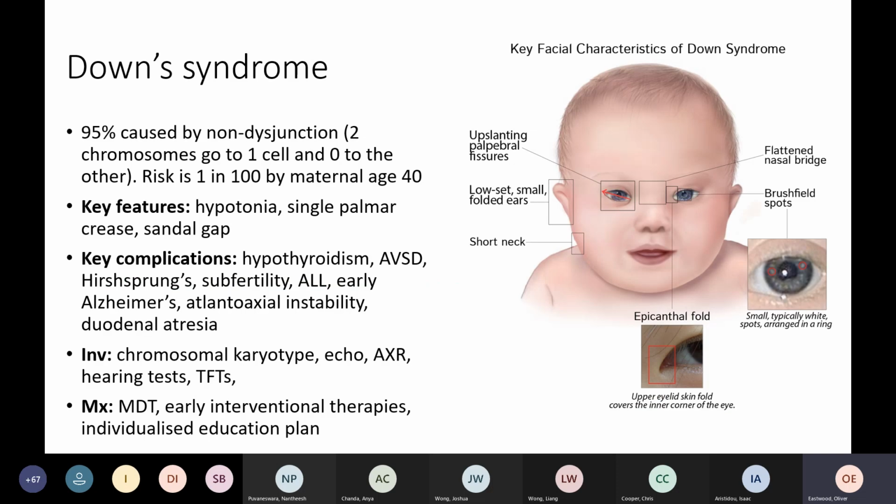So Down syndrome is a very important topic, and you should be able to recognize and describe its characteristic features, the ones from the face, which are on the right, and then the ones on the body are put in the key features. Again, this is very OSCE-able, either in terms of discussing Down syndrome, antenatal testing, or even counseling someone who has been given results about a child having Down's.